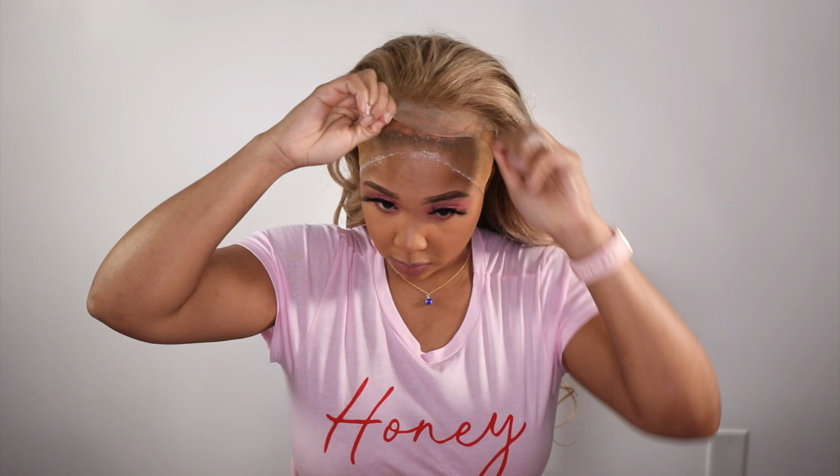I usually use the rat tail comb, and I go ahead and spread the glue out a little bit, like drag it a little bit back, and then I also let this air dry. And you want to wait until it turns transparent, because if you put the wig on when it's white, then you're gonna see white through your wig, through the lace. You're gonna be able to see white, and we don't want that.